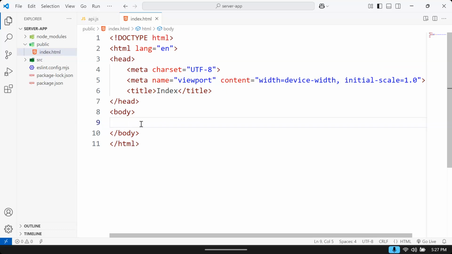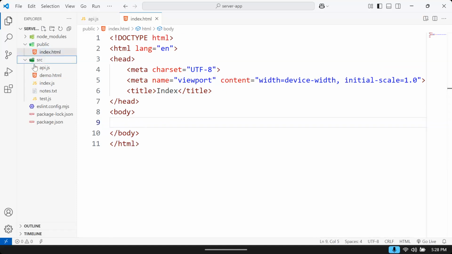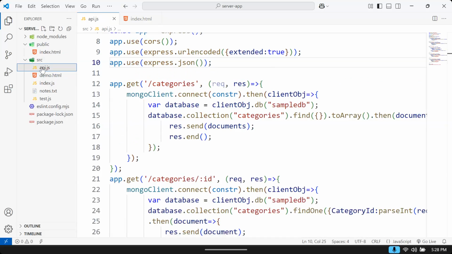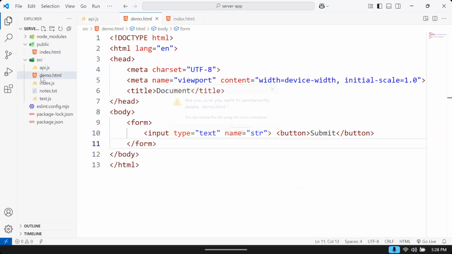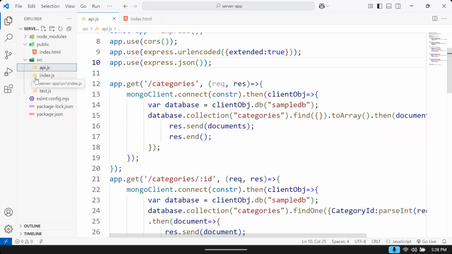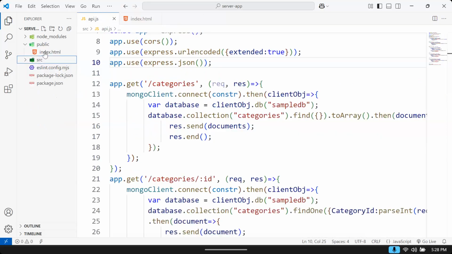You see this api.js, we kept in the src folder, and some HTML is there, which we will delete. All HTML is now recommended to be kept inside the public folder.